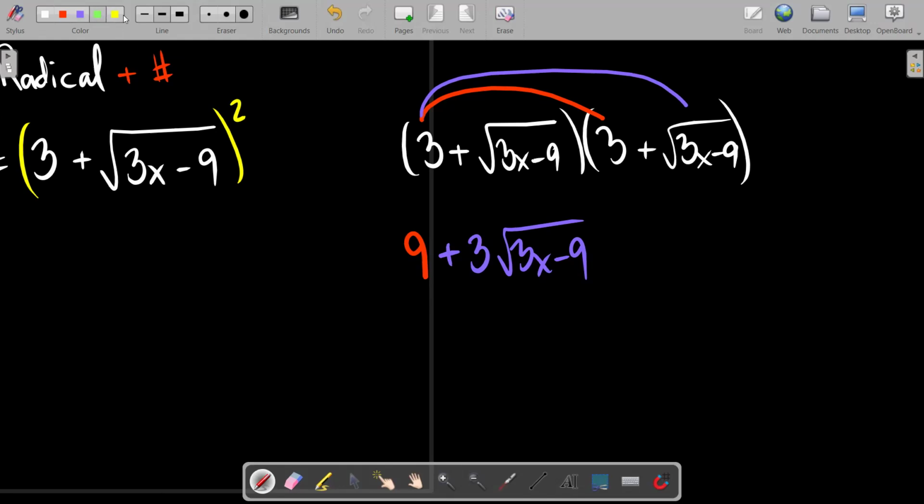And then we're going to head to the I, the inner. We're going to multiply the green combo next, of course. And what's that going to give us? The same thing, right? Only I'm going to write it in green because that's how I roll. So it's going to be, again, another 3 roots of 3x minus 9. And then the final pairing is yellow, and that's the L in FOIL, last term times last term. And what does that give me?